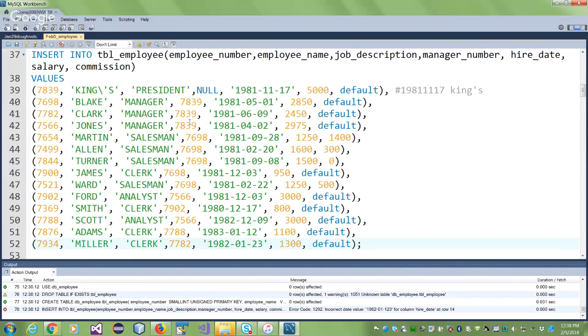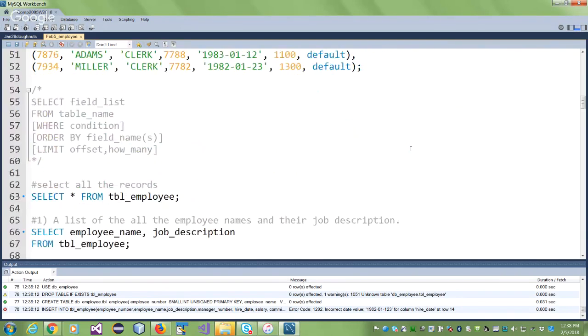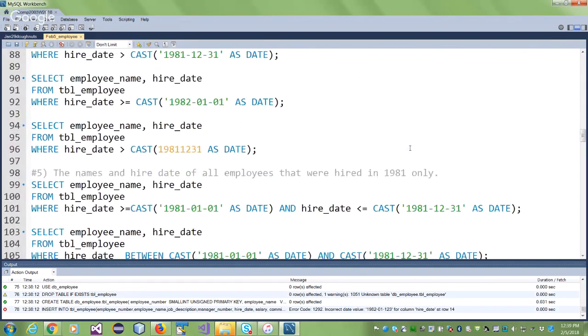But at least in insert, if you give an invalid date, or there is a range also. If you remember, there was a range that was mentioned, which was quite a big range. If you try to go outside, or if you give an invalid month or an invalid day, it will come up with an error. Which is good. At least they are doing something there. Unfortunately, if you try to use an invalid date here, it doesn't come up with a syntax error or any logical error. It just gives you an empty table. So can't do much about it.